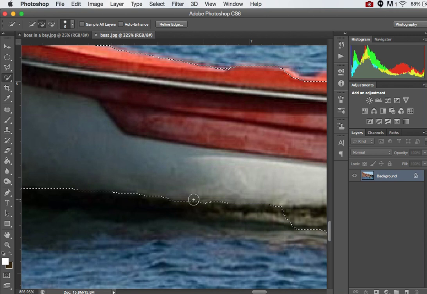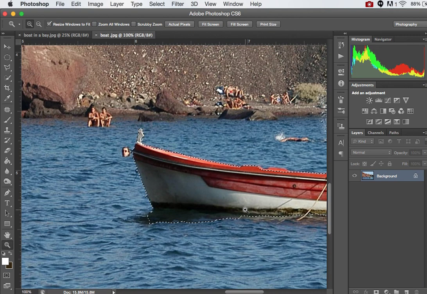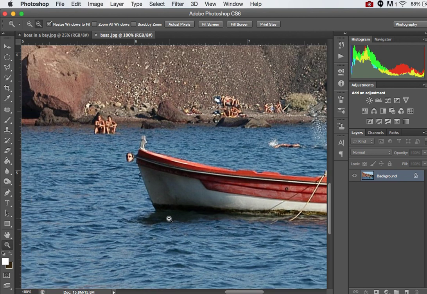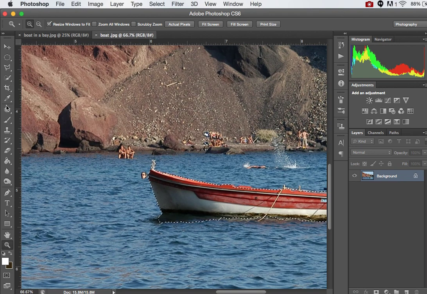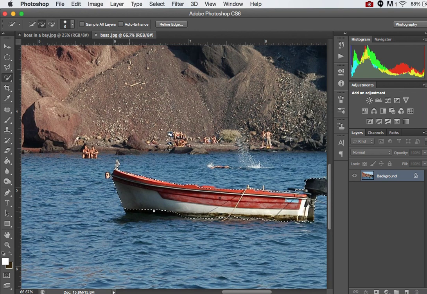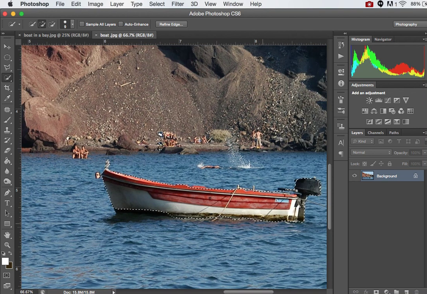And this is getting a little tricky just since it's getting into the water now. I can hold down Alt once again, go back to my quick selection tool, hold down Alt, and just kind of shave it off. That's fine. Okay, so you want to select the boat.